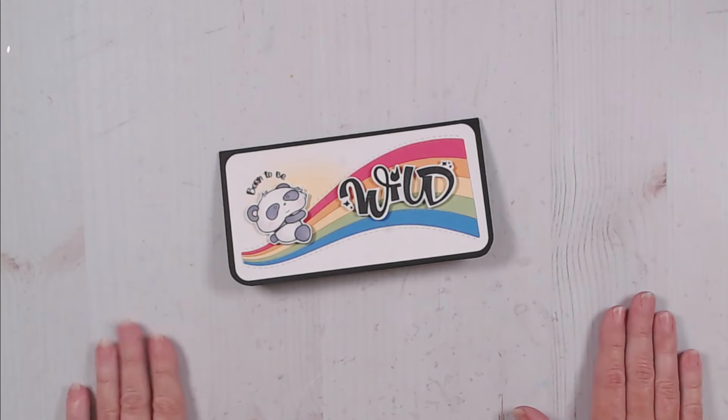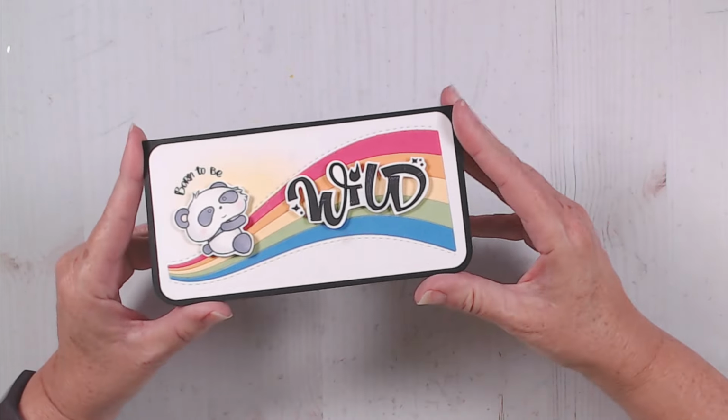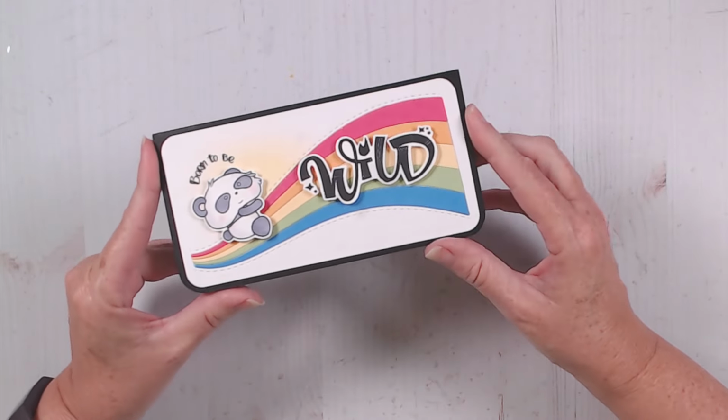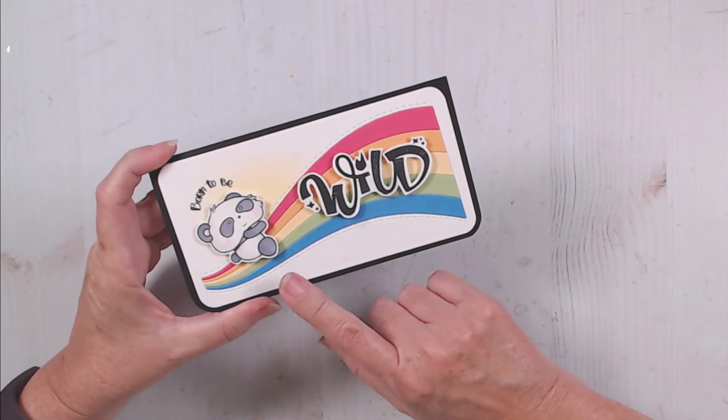And today we are going to make a simple little birthday card that's made for a very special friend of mine. So let's go ahead and change our camera view and get started. All right, so here's the card, and like I said, it's simple, but it's very special to me. So I have a friend at church, and she is going to be 75 years old this year, and this card I made for her.